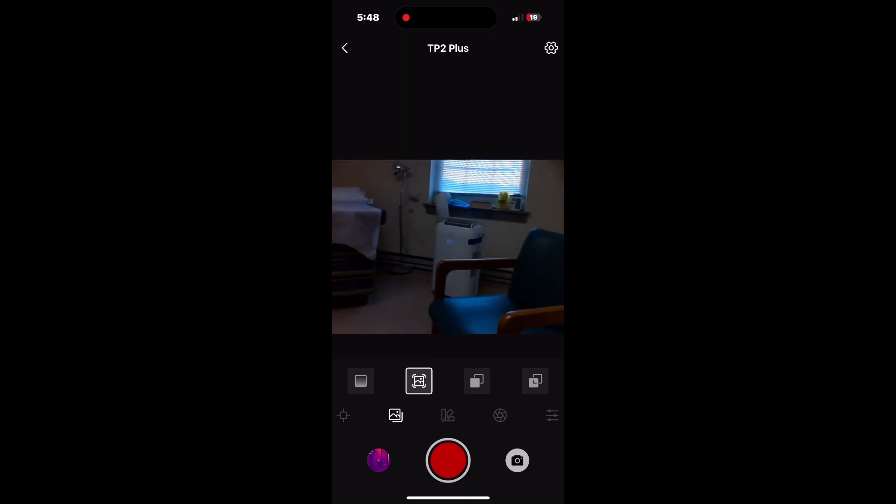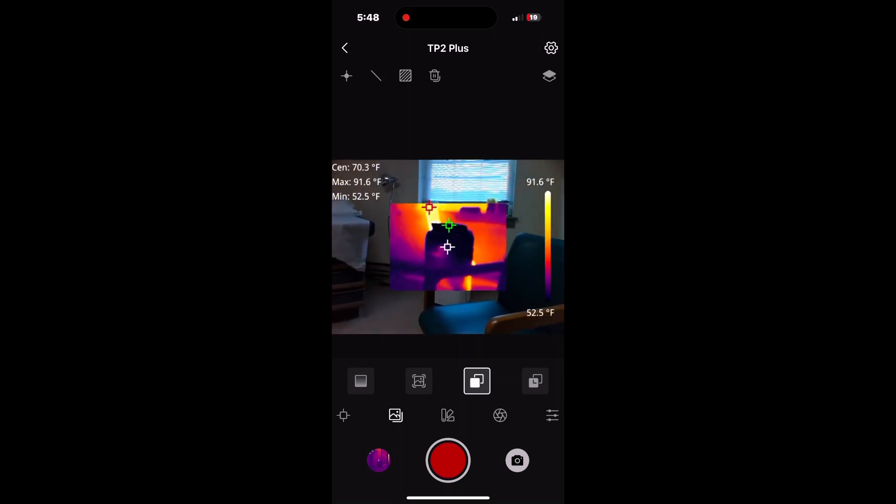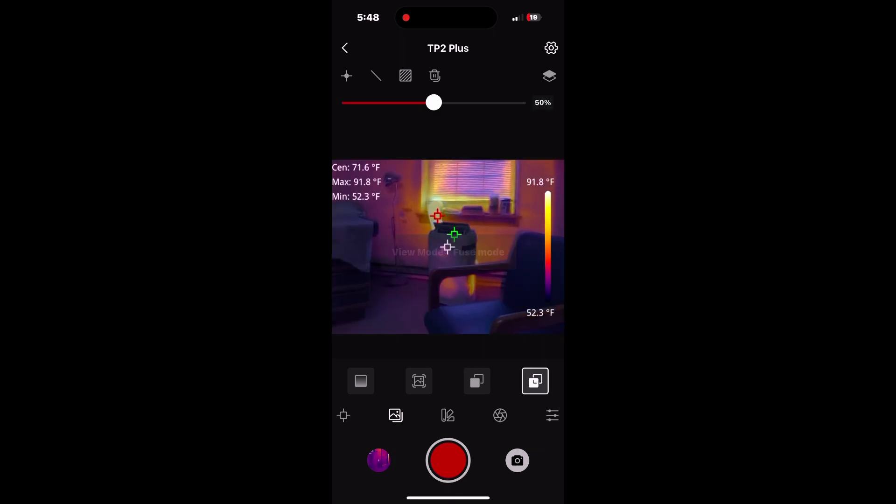You can see some heat intrusion here. I did a screen recording so I can show you some of the options — you can turn these crosshairs on and off, the center hot point and cool point, you can turn all that on and off. We can go through the options here: infrared mode, visible light mode, and picture-in-picture mode. Pretty easy to navigate all this.